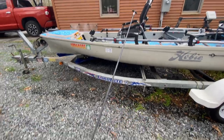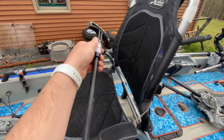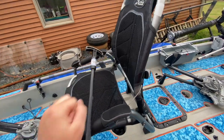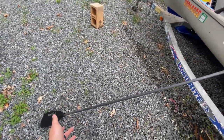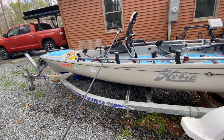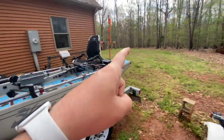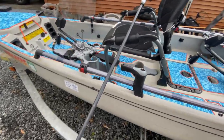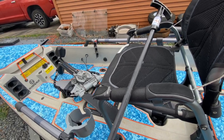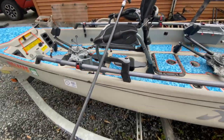Now you've got a paddle that you can stand up and paddle, or use as a push-pull. I like to put this end down — as you can see it's pretty worn after three years — and that keeps it from really digging down in the mud. Then you can use the spike end for running it through the holes on the anchor trolley or scupper hole for anchoring, as a second anchoring point since I have the Power Pole Micro on the back. It'll also work with the Power Pole Micro once you remove the metal tip, because it's the same three-quarter-inch diameter. I think it's around seventy dollars — definitely under a hundred bucks, so it's cheaper than some other ones.